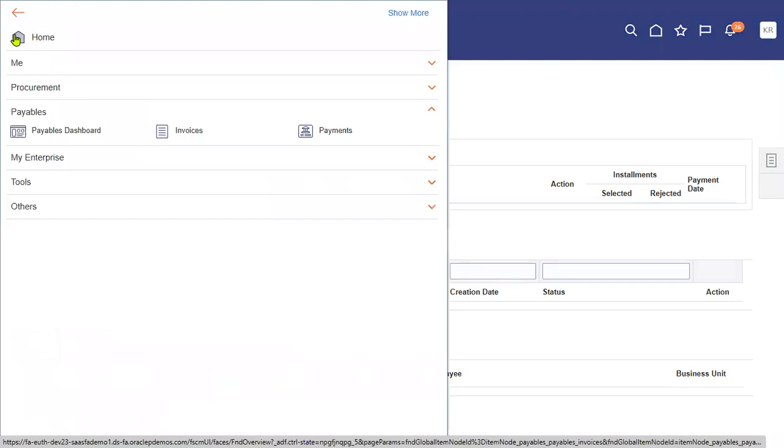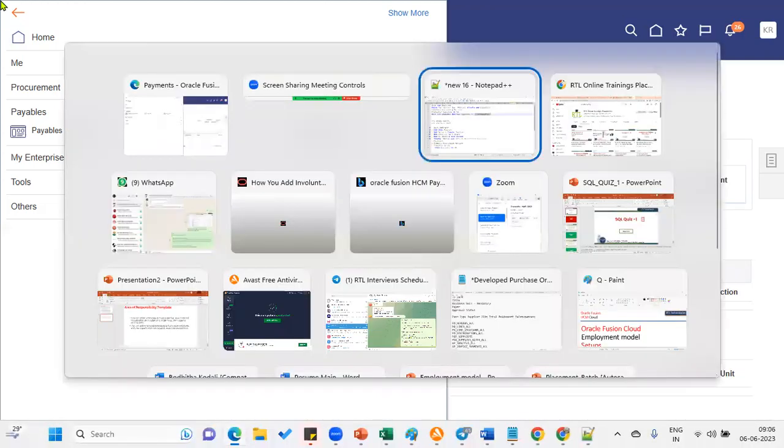But there was some issue with accounting entries. Accounting entries are not generated. Somebody might have changed the accounting setup at the ledger level, or they might have created some sub-ledger accounting and not specified the balance type conversion properly. That could be the reason for not creating accounting entries properly. Of course, we'll talk about that offline in our next sessions.